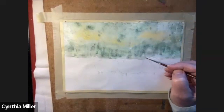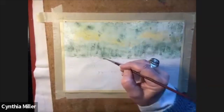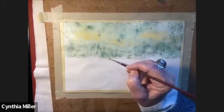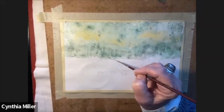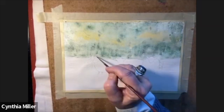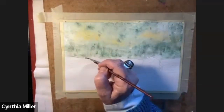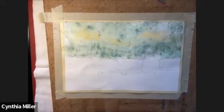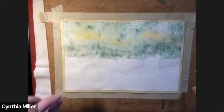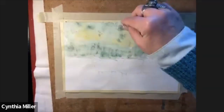And what I'm doing now is just taking my very fine brush. I think this is a 0 or a 1, or you could use your rigger brush. It's a nice long pointed thin brush, and just fill in the spaces between the sheep's heads with a little bit of water. The green will just sort of take its place wherever you put the water. Just do it very lightly. You don't want it to stand out once you get the sheep's heads painted. That's what's going to stand out, but you want it to have a little bit of interest there.